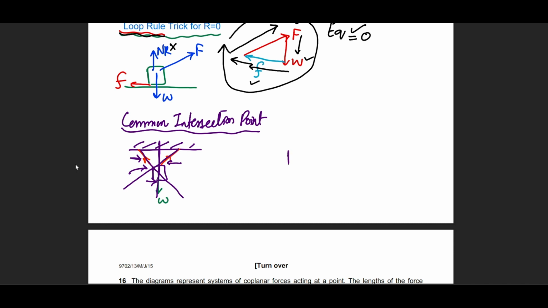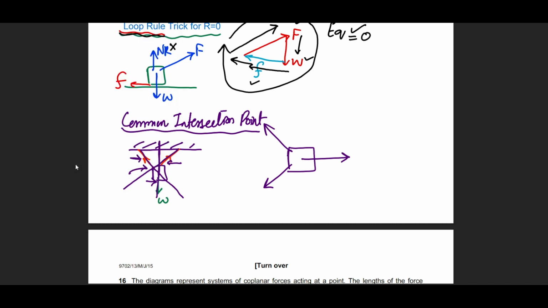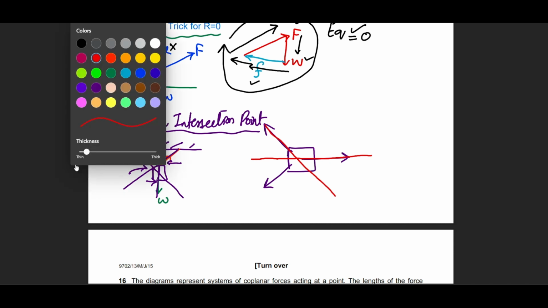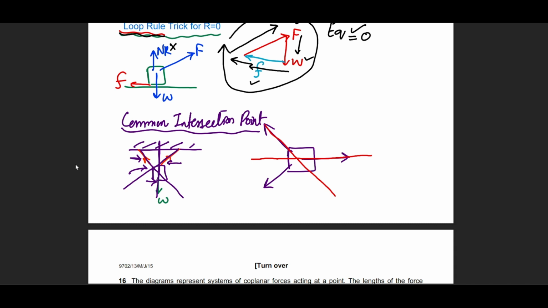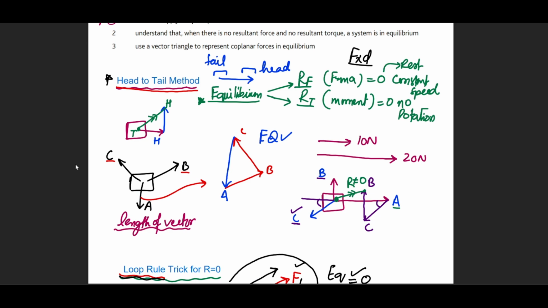Let's explore another example. Let's say that we have an object, a force in this direction, a force in this direction, and a force in this direction. Again, I will extend the forces using a ruler and a pencil. You can do that for MCQs and extend the forces as much as you can. So extend this force, this one as well, and then the third force as well, or as many forces as are drawn in the question. If you extend them, you realize that they pass through this common point of intersection. This is in equilibrium. So whatever tricks and thought process we have learned, we are going to use them in the MCQs that I'm going to solve in this lesson.